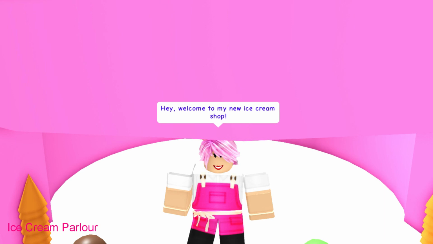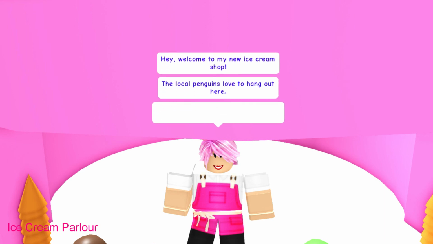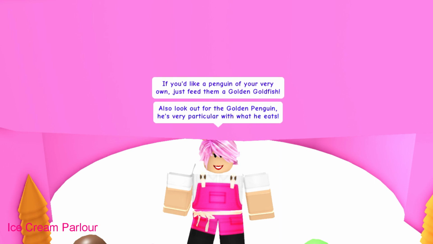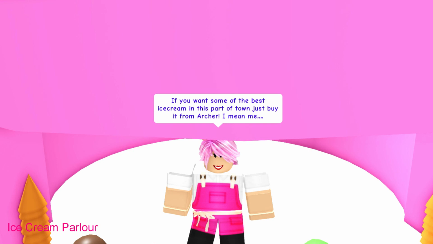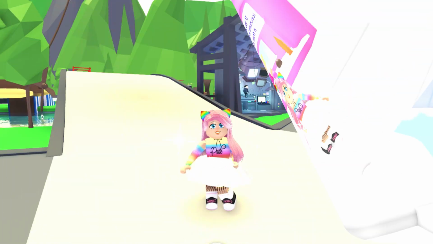She says, hey, welcome to my new ice cream shop. The local penguins love to hang out here. If you like a penguin of your very own, just feed them a golden goldfish. Also, look out for the golden penguin. He's very particular with what he eats. If you want some of the best ice cream in this part of town, just buy it from me.